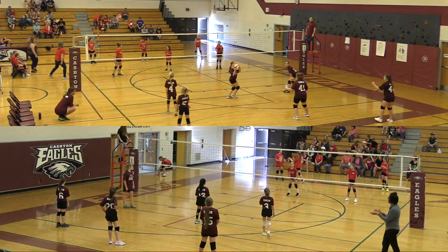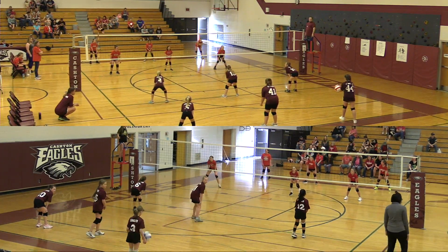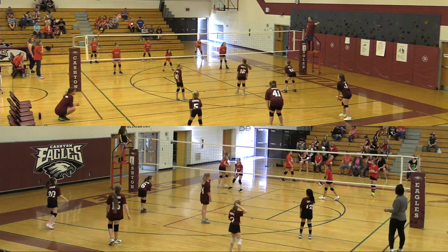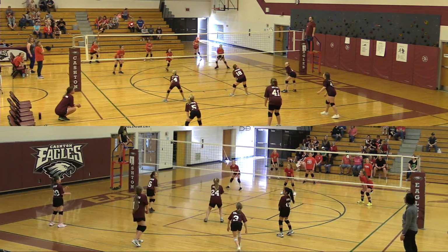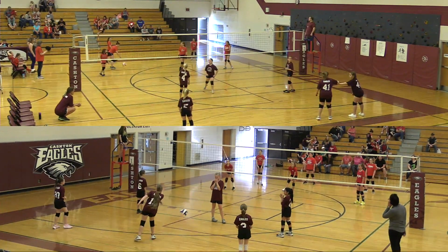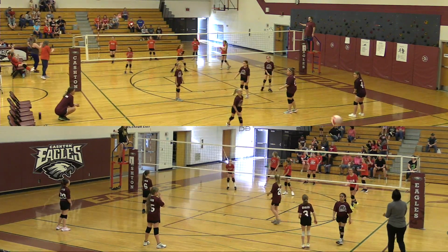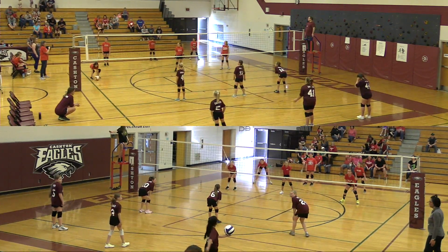Bottom half of the screen, it's now 2 serving 9. The Eagles on the rotation looking to serve here. An ace for Cashton on the top half. It's 4-0. That ball is not going to get over the net here on the serve, so Westby will have their first opportunity with the serve. Line drive serve, that'll score a point, so they'll get an ace and get on the board with their own actual serve. It's 2-4, they trail.